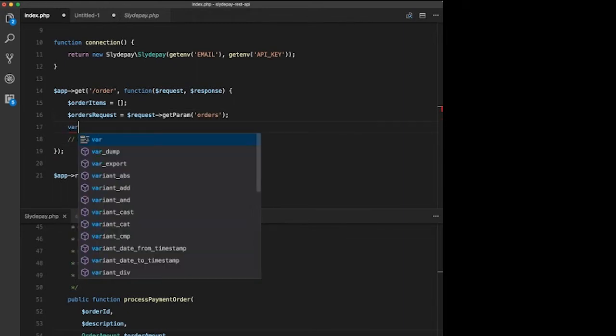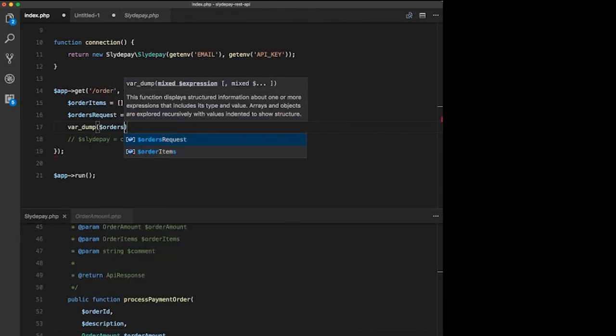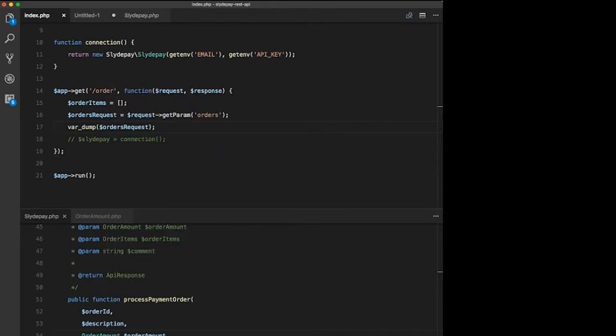Let's use the usual var dump in development. Yeah, let's try that and see what happens. Actually, wait, this is still a get. It needs to be a post, isn't it? We're posting to it later, so let's call it a post. And let's try this out with something like Postman.